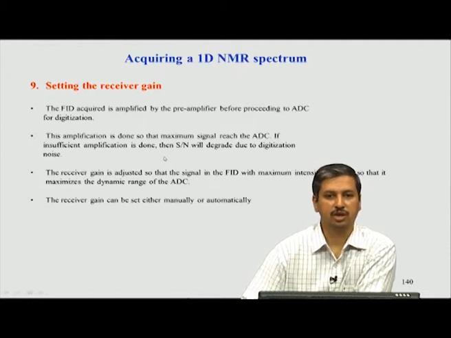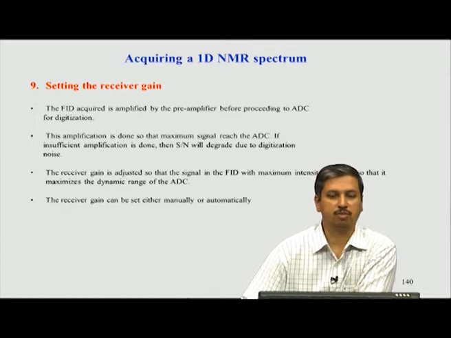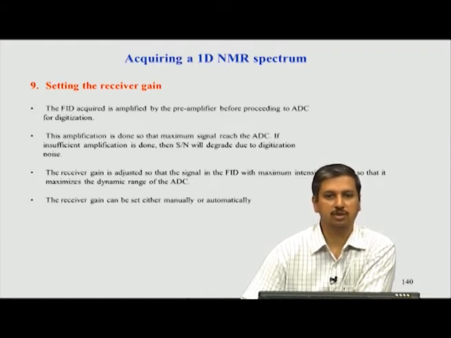Receiver gain is simply scaling up the signal, but remember noise is always there in the signal. So, the noise also gets amplified. So, receiver gain is basically amplifying signal as well as noise. So, both signal and noise are amplified, and then that is fed to the ADC. This is where the dynamic range issue comes into the picture.